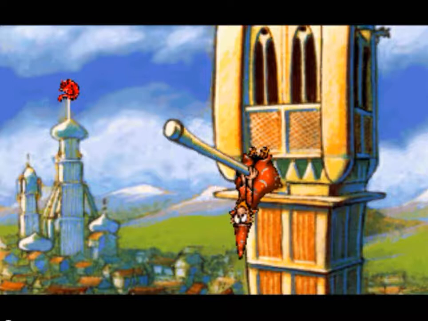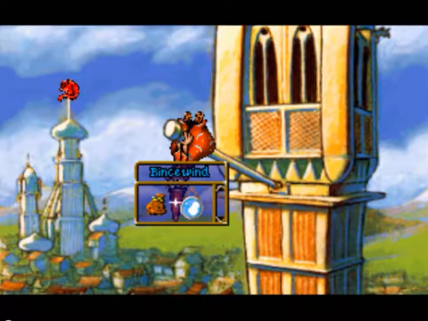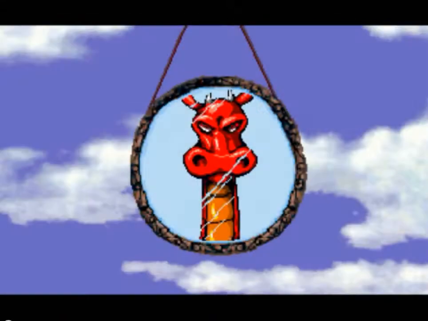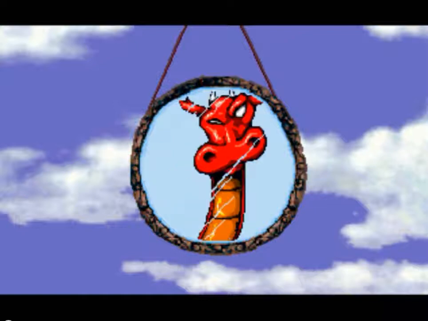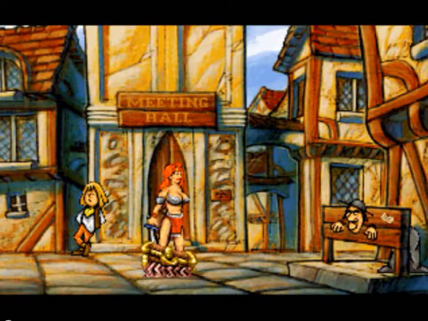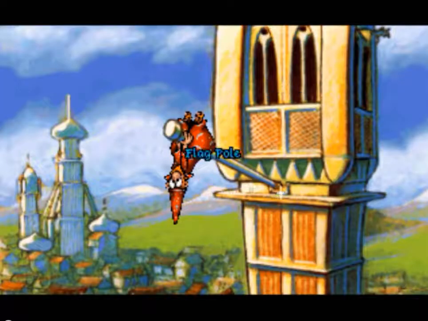Now you need... No, you need to get... That doesn't work. Take the mirror, place it on the tip. Oh! It's got a knob on the end. Do that. Magnificent. Now get out there and slay them. And now we've got that, we can go back down.